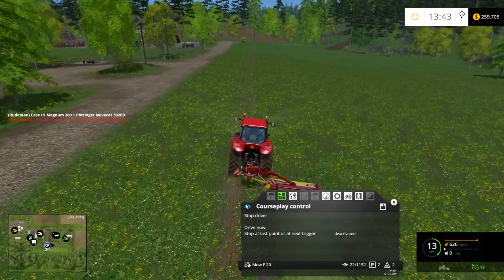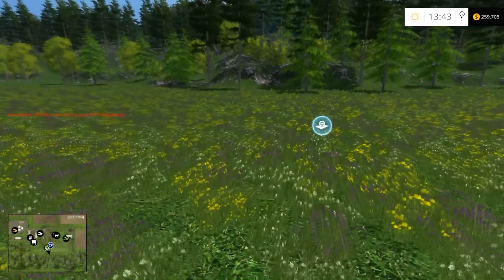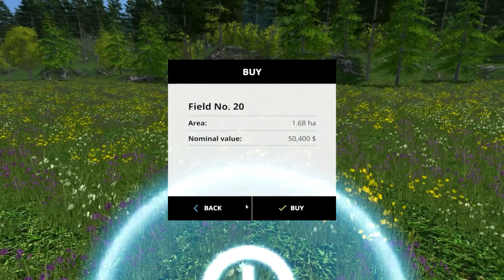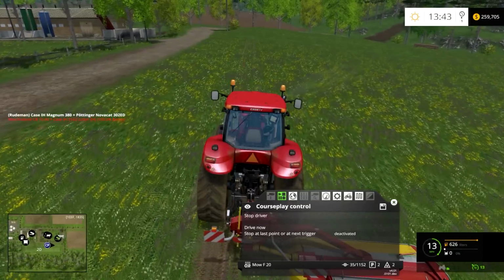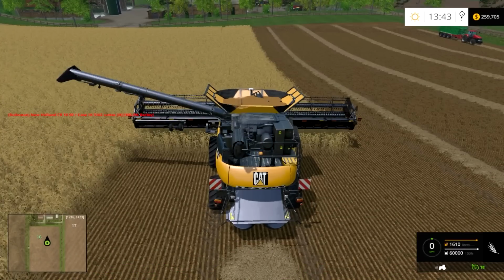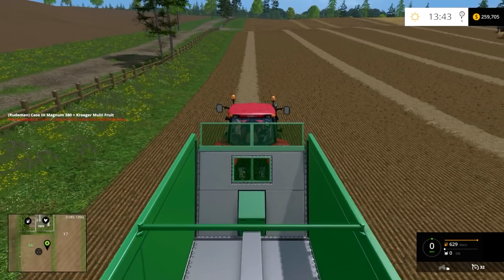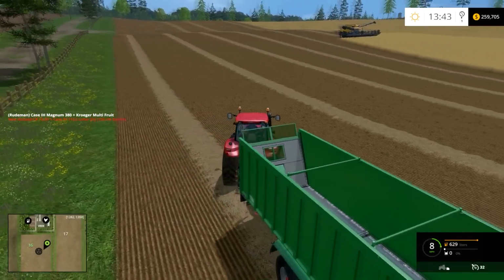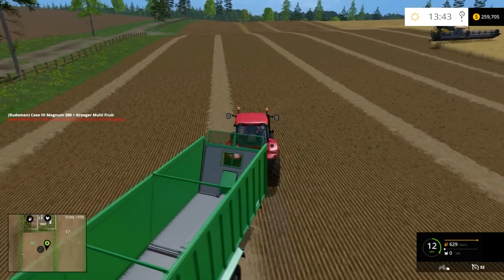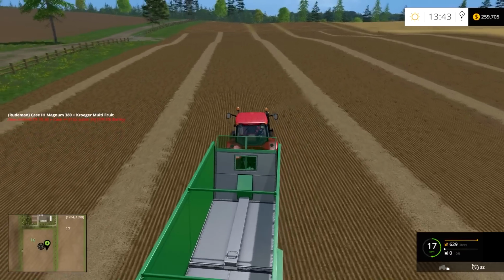Let's jump out of the tractor, run down here. Ah, 50,000, no big deal. I probably should have just bought it, but oh well. Let's go. Here, I've been monkey playing around. Okay, I don't want to start this course that close to the fence, so I'm going to pull up into here a little bit. Like maybe front bar.